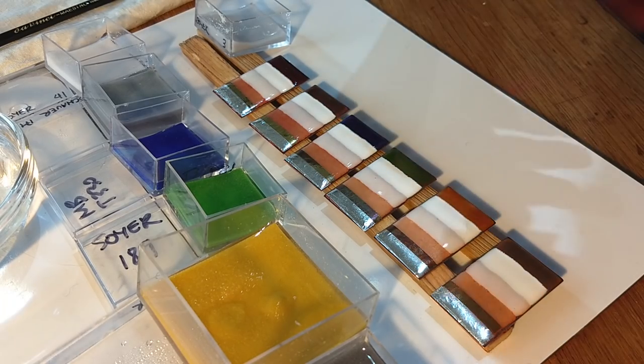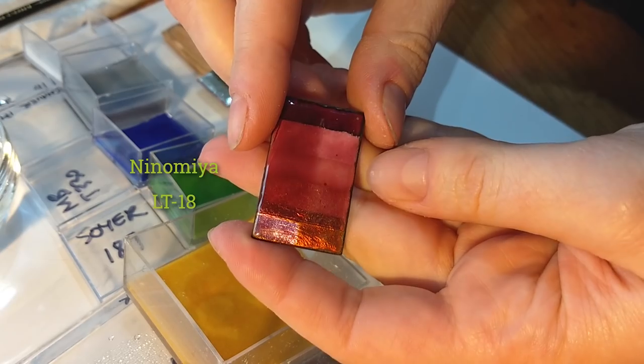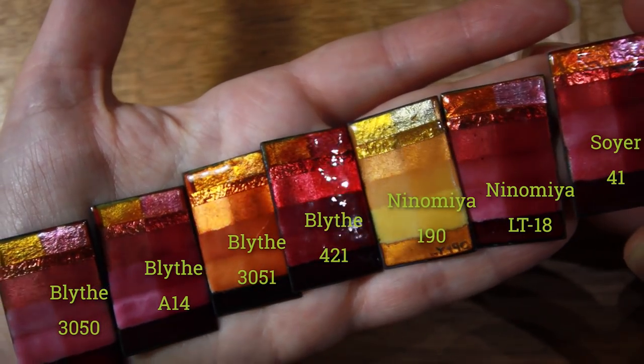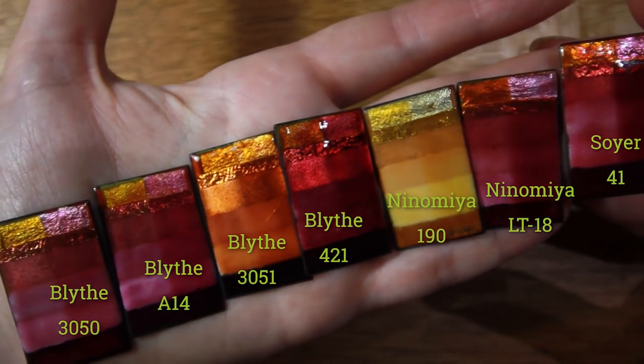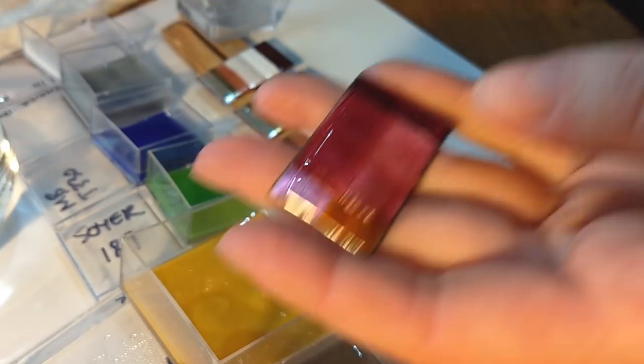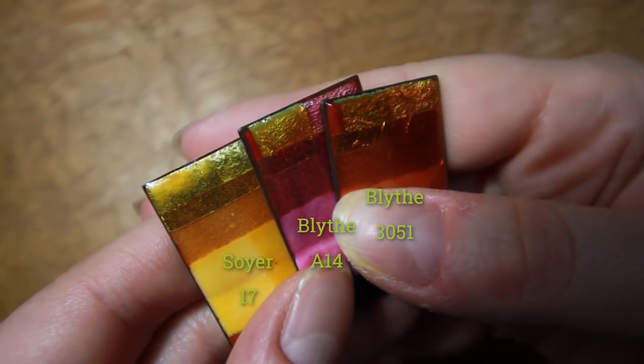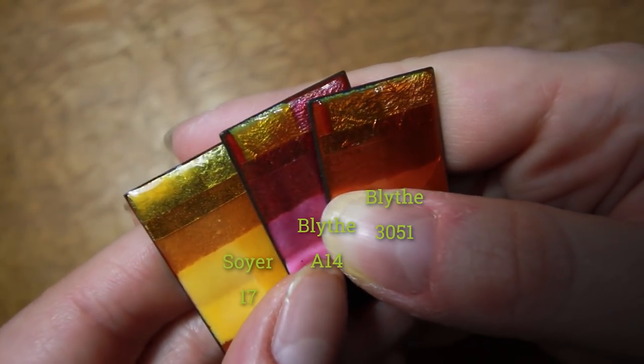I have to apply it to half of the silver foil. As you see here, reds in particular react to silver. So if there is flux, you see the pink clearly. And if there isn't, you get a reaction. So it turns orange or brownish or even sometimes opaque.